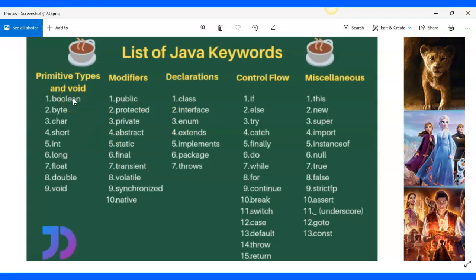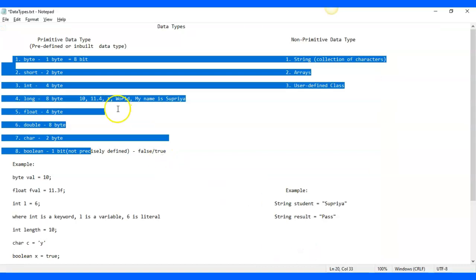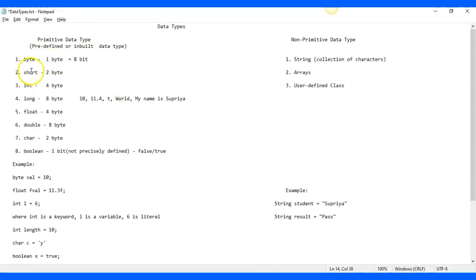All these keywords start with small letters, so whenever you write Java code using any of the keywords, you will write them starting with small letters. So here we are done with the primitive data types.